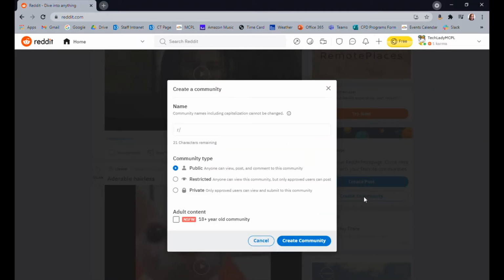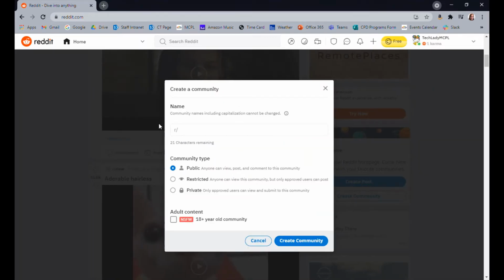So if you click on create community, the first thing that you are asked to do is to come up with a name. You have 21 characters to make your name. And if you just say, since it's close to Halloween, we'll do spooky stuff, you can do that. You can pick from there if it's public or restricted or private, and it kind of gives you an idea of what each of those are. But then as you pick one, it tells you if it's already taken. So you can just start to try and come up with a name.